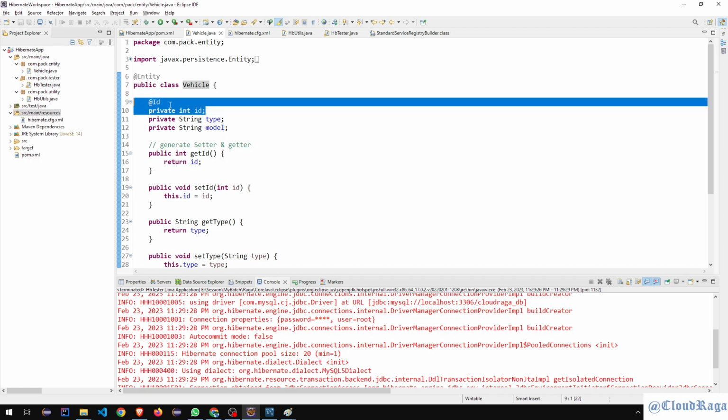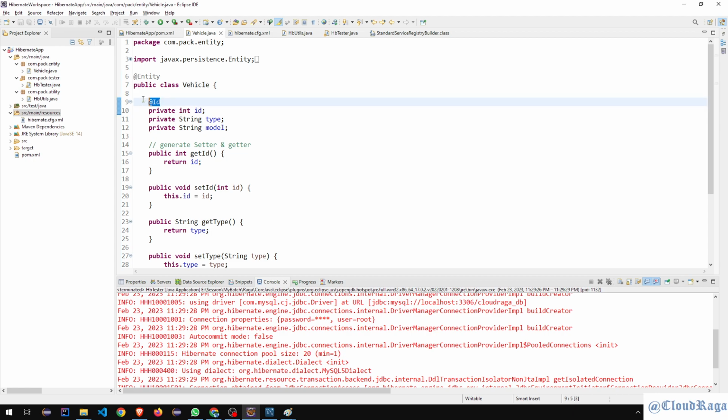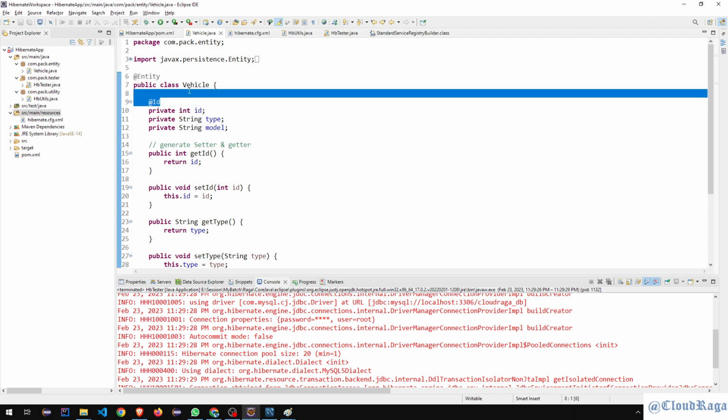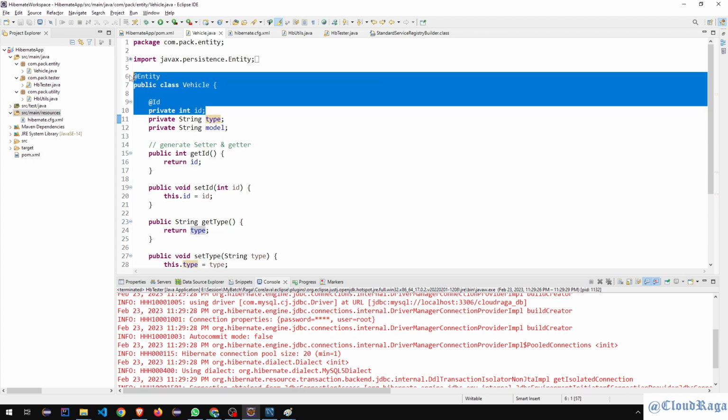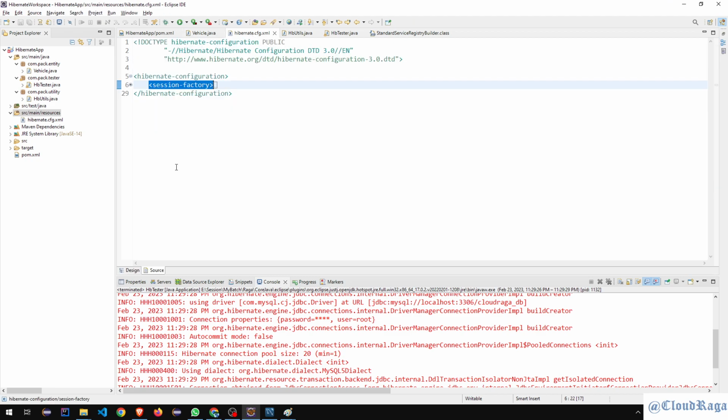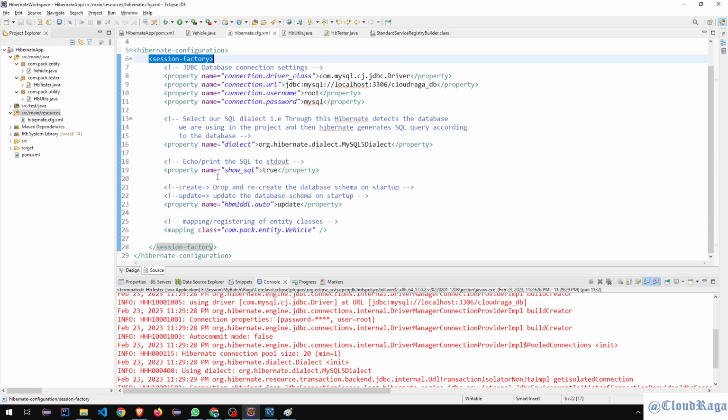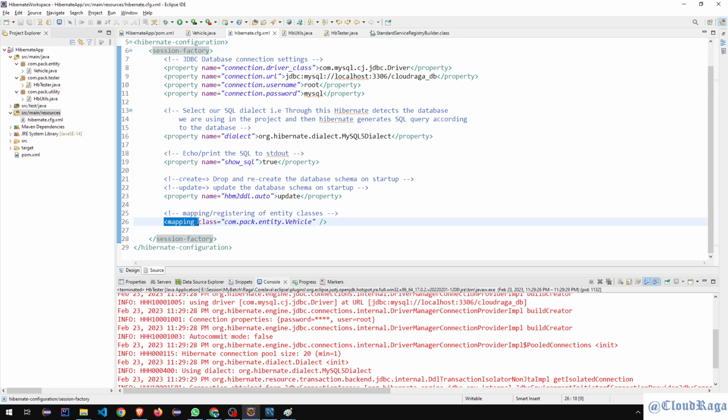Without a primary key, it cannot create any table. So, yep, we have seen two annotations so far. Of course, in upcoming classes, we will use some more annotations and we will see what the requirement is, then we will use them. Lastly, once you are done with the entity, make sure you are registering it inside the XML file right here. The mapping tag takes the class name and just give the fully qualified name. It means package plus your class name, and that's done.